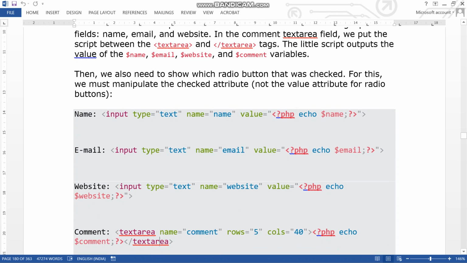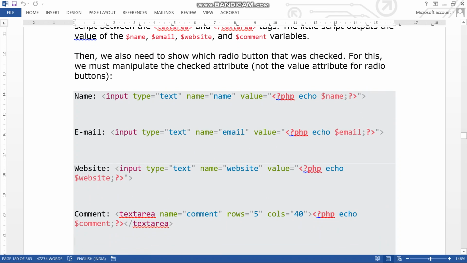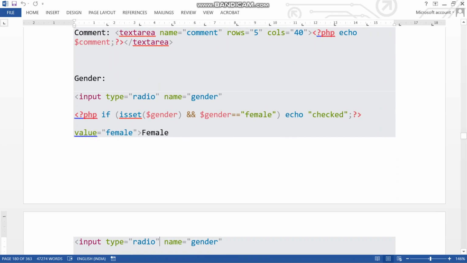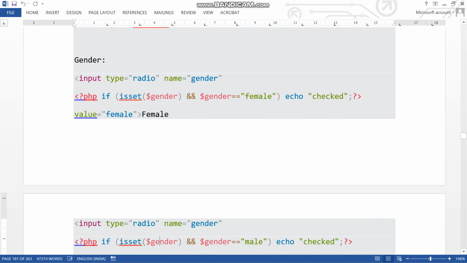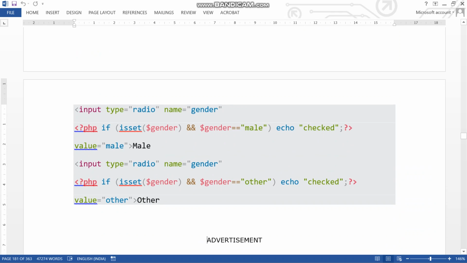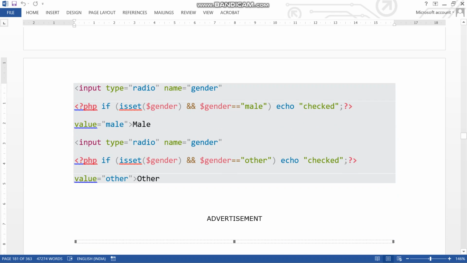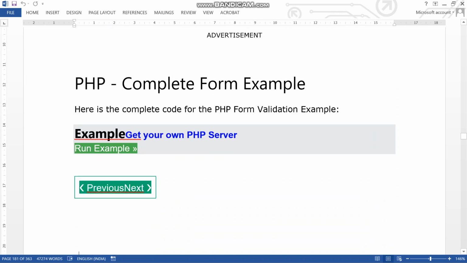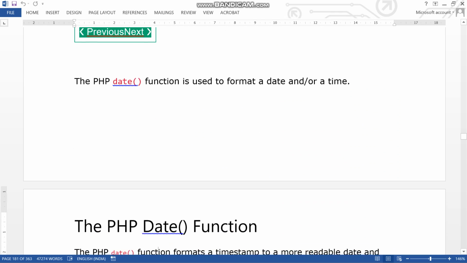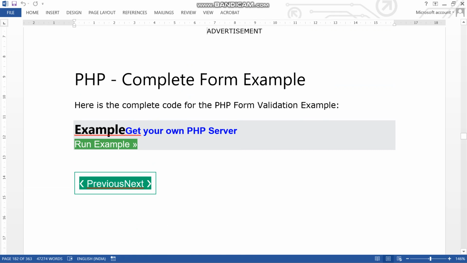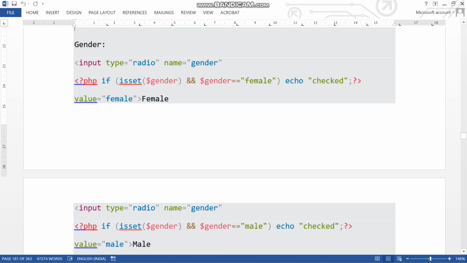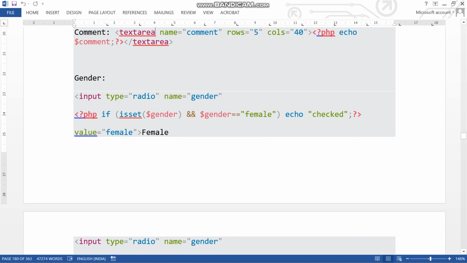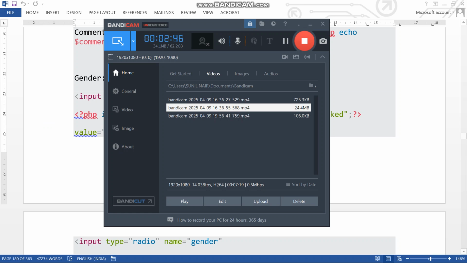See, this is a text box, text box, text box, text area, and gender is the radio button. These are all the genders, and the complete form we already saw. What does a form contain?